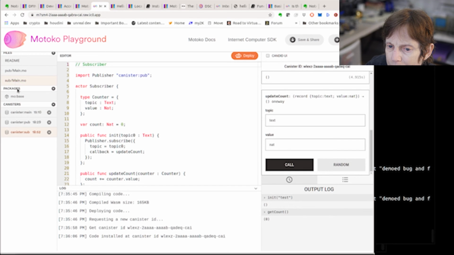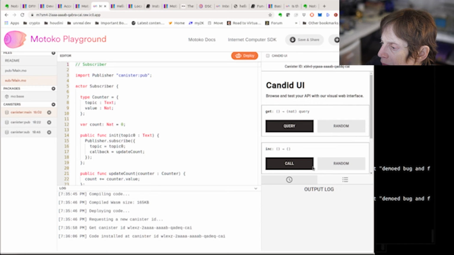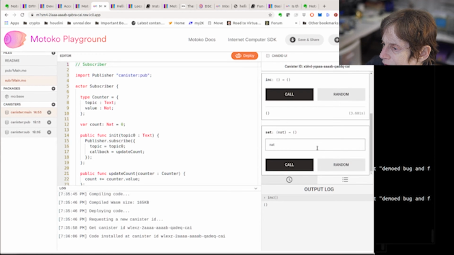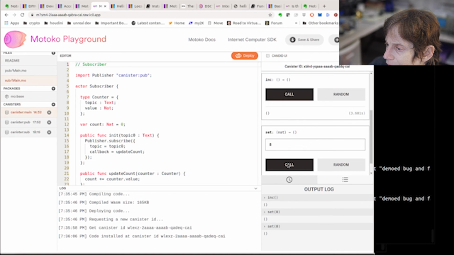Let's go see what happens. Canister sub. Let's go to canister main. That might be the, that's the increment one, I think. Yeah, no? Set that. Let's go. Yeah. Let's call that. See what we get.